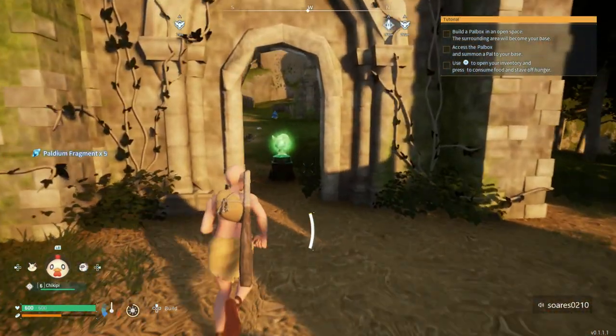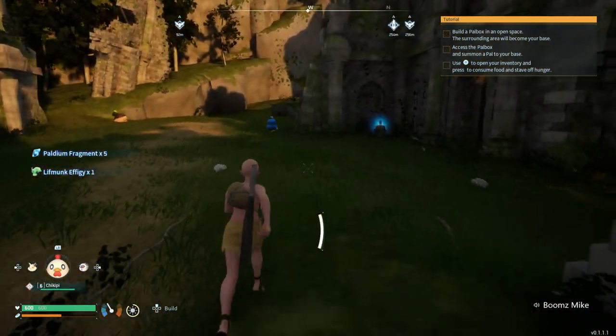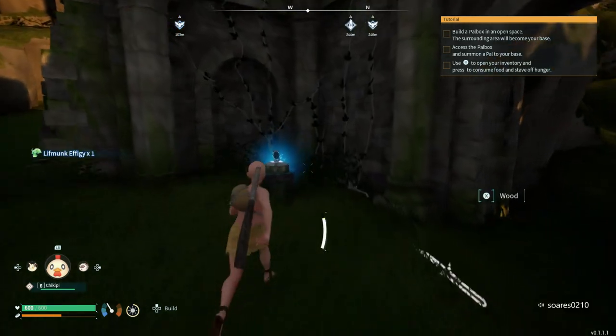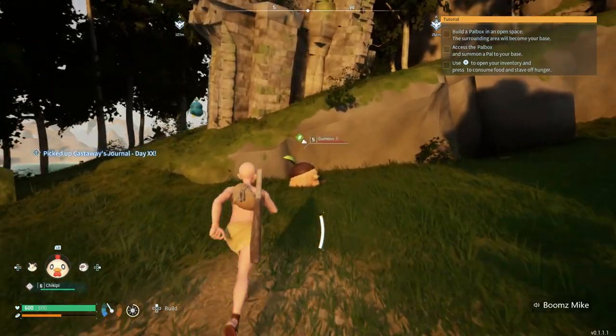Does talking to this guy give you anything? I never talked to him. That guy gives you five of the fragment things. Each one gives you something different. Sometimes it gives you nothing. It's really the luck of the draw.